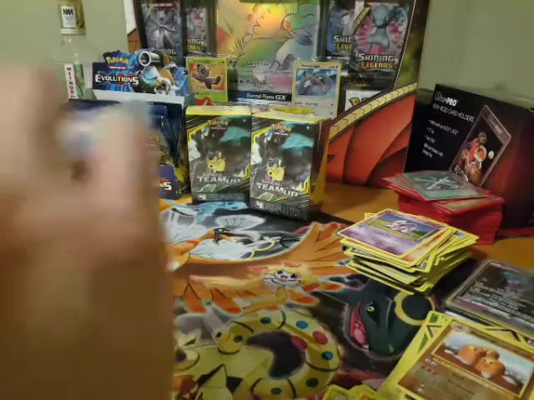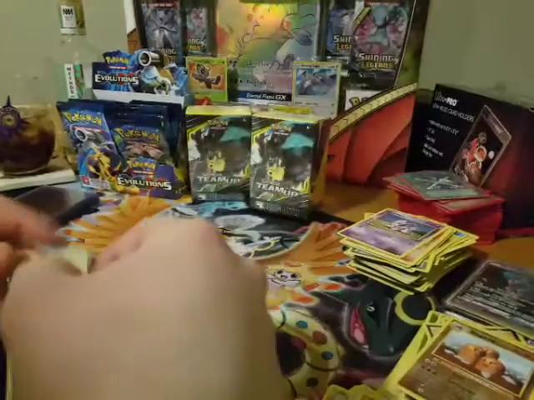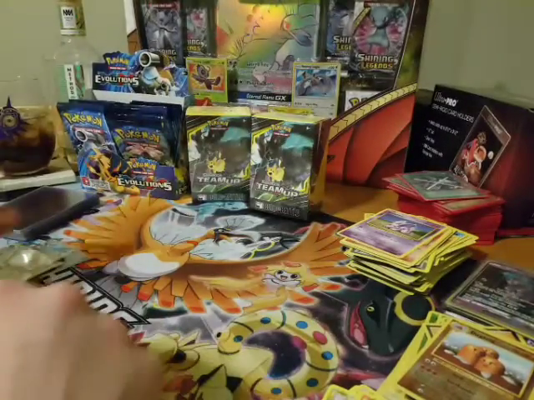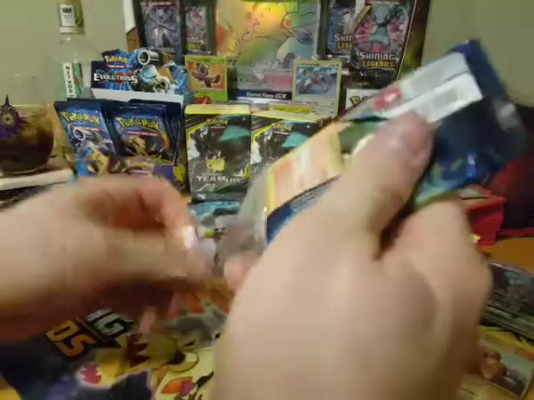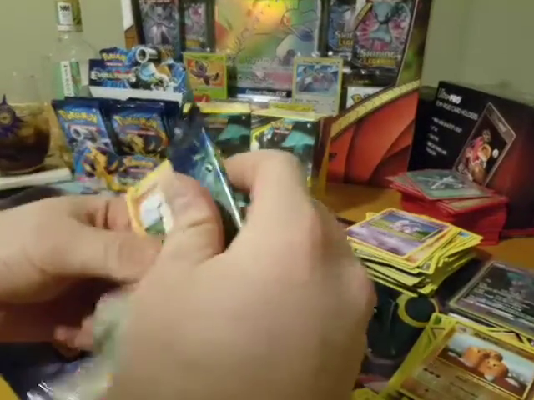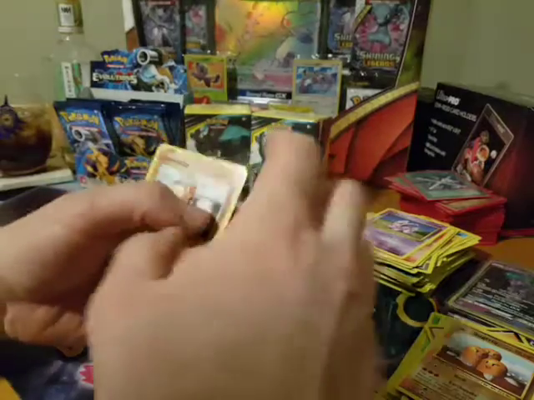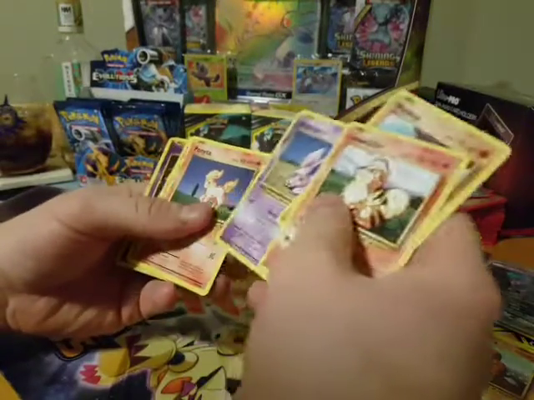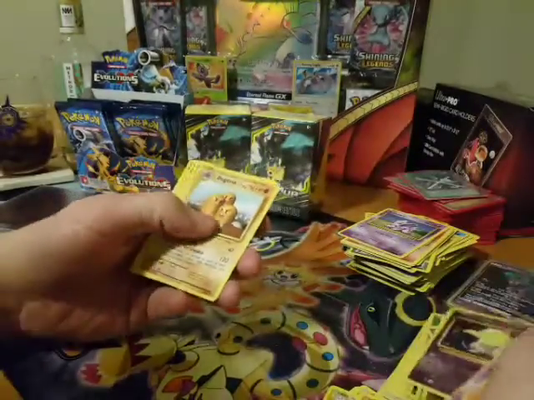Especially for a reverse holo spot and then a holo spot. Centering's off on that one though. Oh well. Put it with the hits. Ooh. Get some other energy. No, it's drowsy. Heh, drowsy and drowsy. And I got another Dugtrio. Oh well.